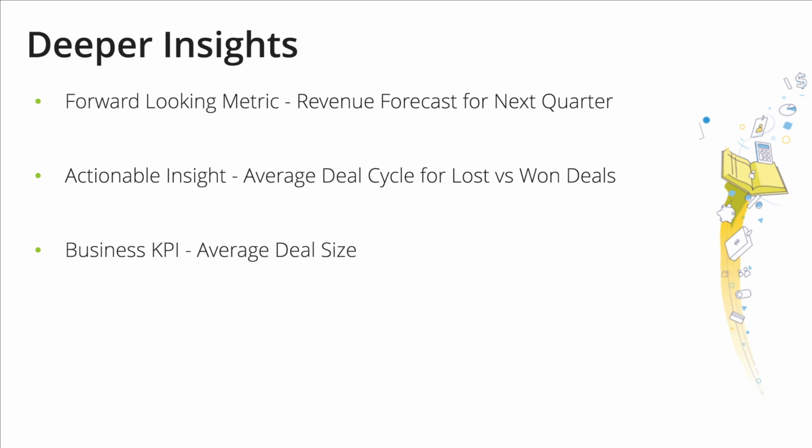So the next question is, can I see a report which tells me what's the 50% chance of revenue that I have for this quarter? What is it going to be if I'm able to close all the 100% potentials? If I close those deals, what's the revenue I'm going to make? And I want to see a running total. What if I do 0 to 20, 20 to 50, 50 to 70, and 70 to 100%? All the deals I close, what's the number I'm going to make this quarter?